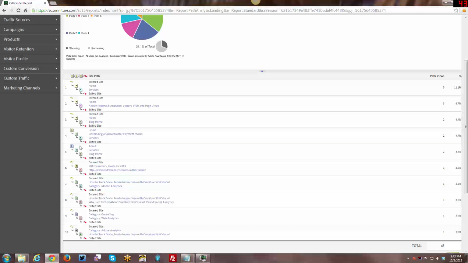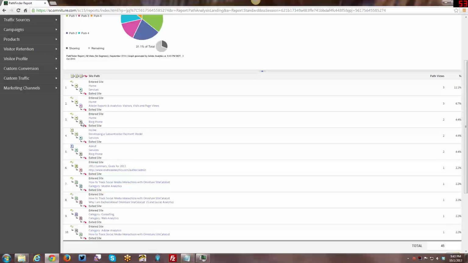And then we have a couple here in the top 5 that don't include an entry page. So they came from somewhere else in the site and then hit the home page, etc. So again, path fragments. These 2 are clearly fragments, while the top 3 are actually complete paths.